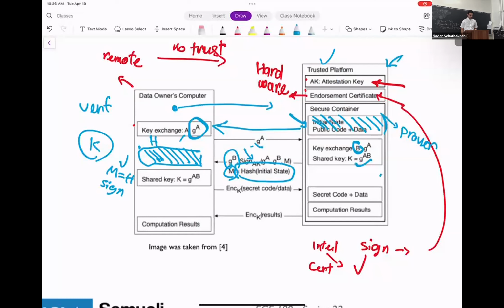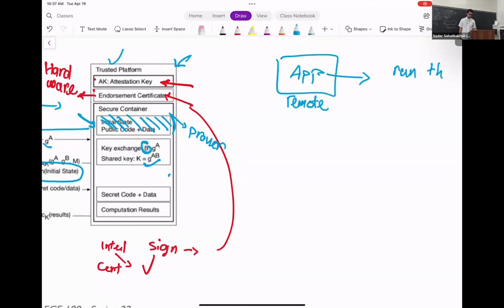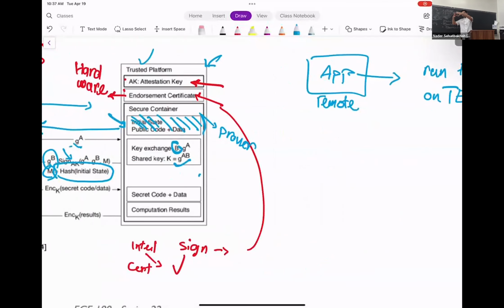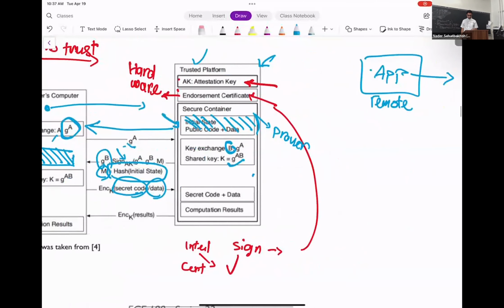Okay. And then once we can trust this user, now it's time to actually send the actual code and data that we want to execute. Remember, for now, the only thing that we attested was the initial state of the enclave, right? Just a bunch of APIs, just a bunch of initialization functions, and so on. Remember, what we want to do at the end of the day is being able to run some application on this hardware, right? So we have an application on the remote device. And what we want to be able to do is run this on the T, right? And this way, once we trust that there is actually a trusted enclave inside this T, now it's time to actually send this application to the T itself. So we're going to send this, and that would be this.